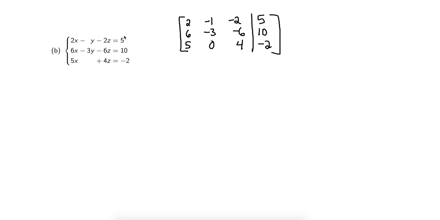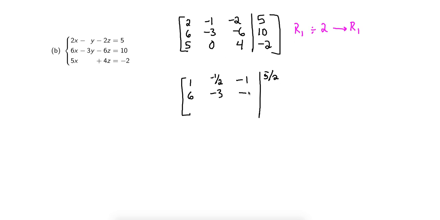All right, well, again, we can get this equal to 1 by dividing everything in row number 1 by 2. So we take row number 1 and divide everything by 2, which is the same as multiplying by a half. Again, I'm not going to be too picky about that. We can make that our new row number 1. So let's see, we get 1, negative a half, negative 1, and 5 halves, or 2.5. So row number 1 is the only one that changed.